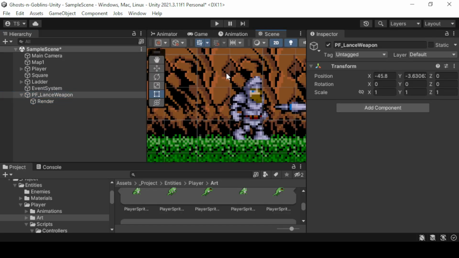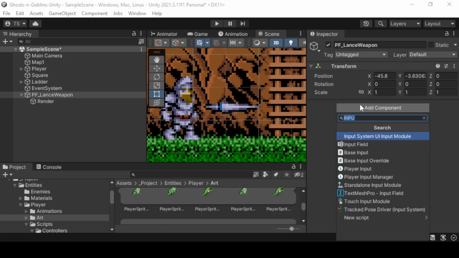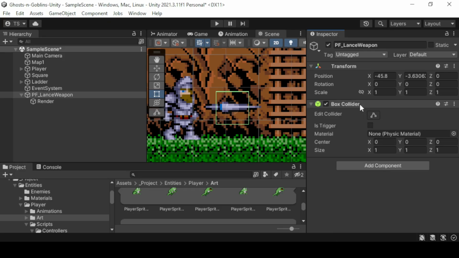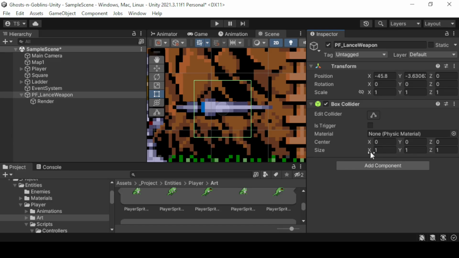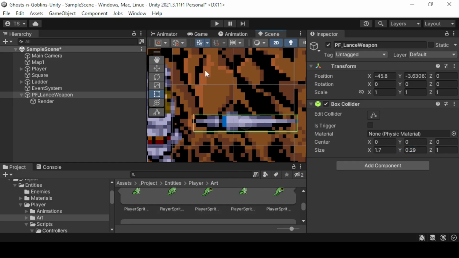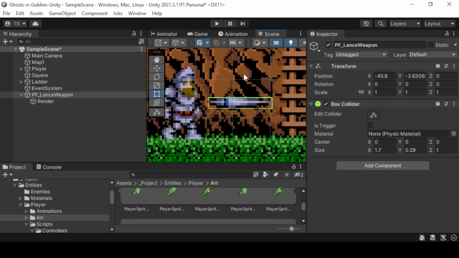I will also add a collider here to match the size of the weapon, kind of like this.